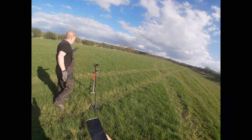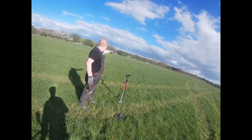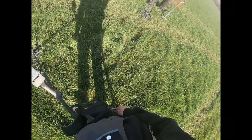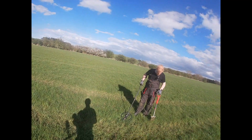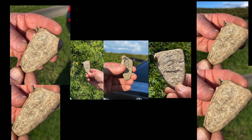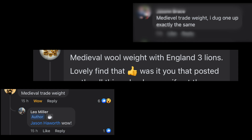What signal did it give you - that badge thing - 17? Right, so basically from here the GoPro ran out of charge so I didn't get to record anything else. At least you got to see that. I think it's a trade weight or something that Nigel got, and the coin which I believe had George on it. I've got pictures here now of this trade weight. I went over to the Facebook group and asked what they thought it was and got a couple of comments.